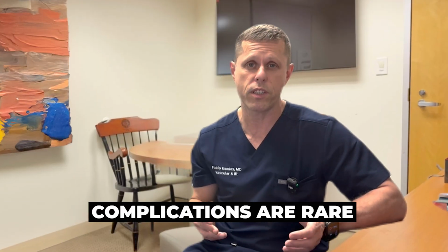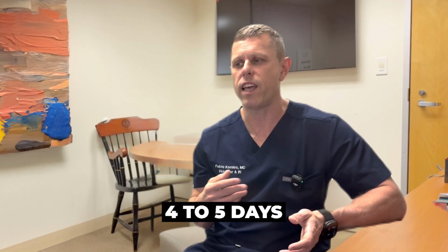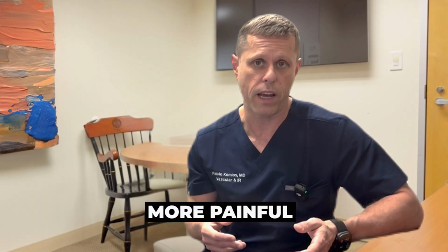Complications from these procedures are really rare. The main risk would be a rare risk of an infection, and if you do get an infection, you would start about 4 to 5 days after the removal, and the wound would get progressively more red and more painful over time. If that happens, you need to let us know.